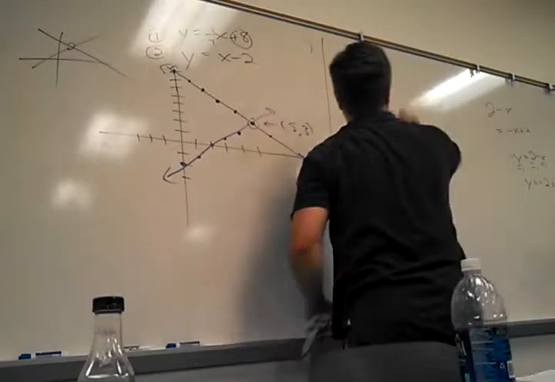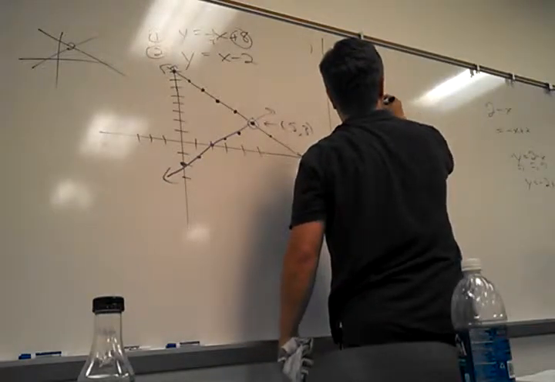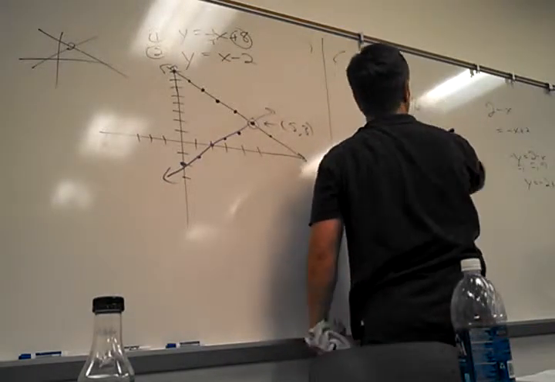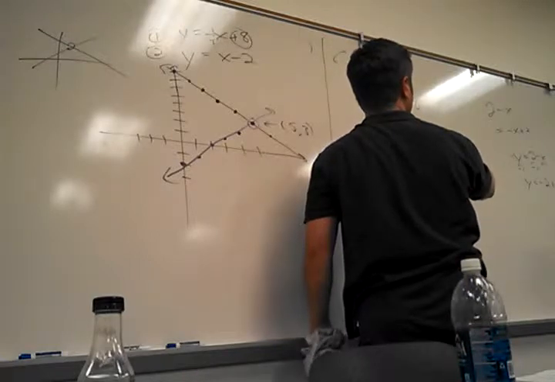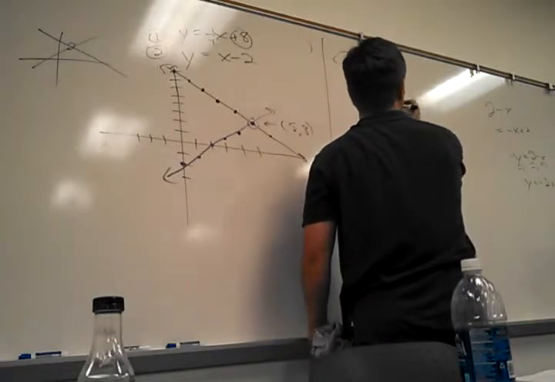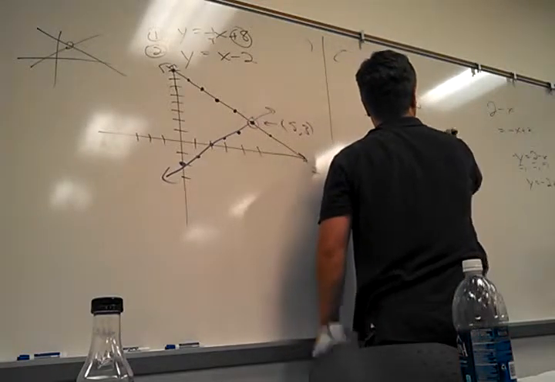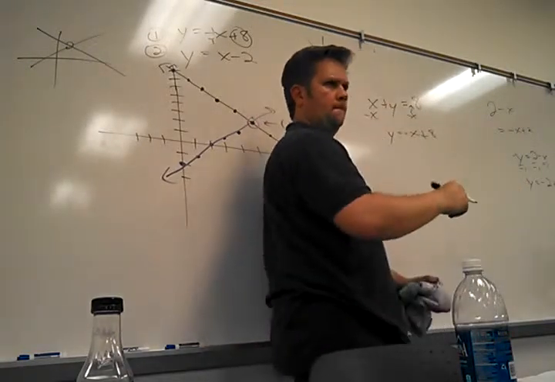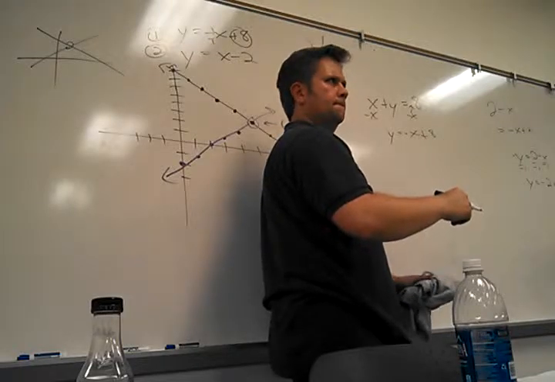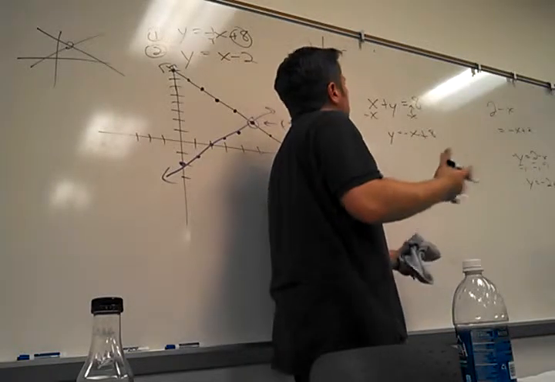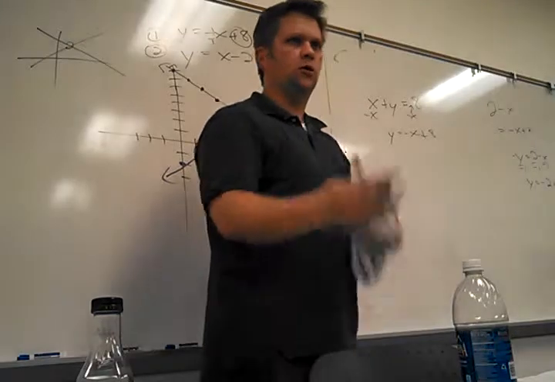If I had this... actually I already did that, I think. What was the one I just did? I think it was this one. Yeah, I subtracted x and I shoved it in there. I can do that. And that's just to put it in the mx plus b form, so there's no mistake made.